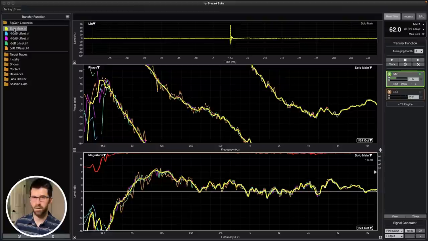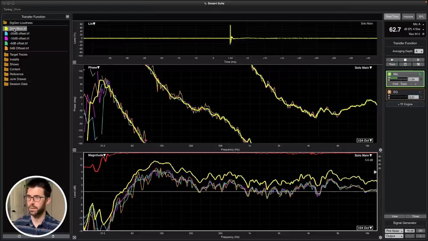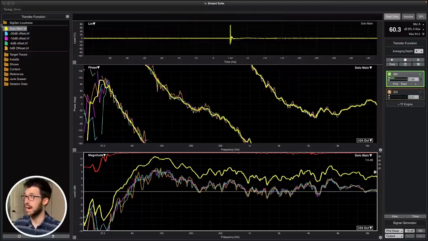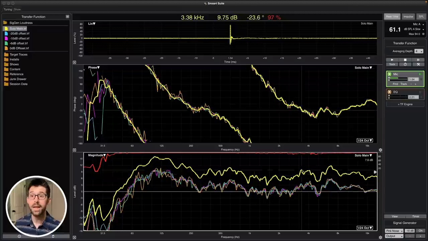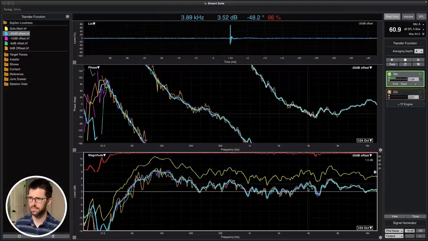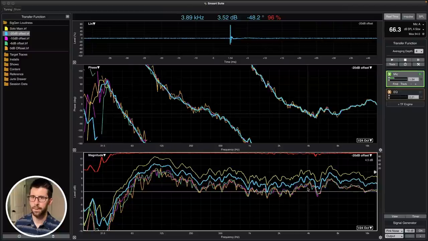The yellow trace now, I've recolored these and put them in different order, is our solo main speaker. It is our reference. So if I apply a little bit of offset here and raise it up, here at a 1/24th octave weighting, that's what it looked like. And since I have this trace selected, this is the coherence trace we're seeing. Again, very, very high. Now, here is a copy of itself added 20 dB below. Again, it's just a very, very slight drop in coherence and level.